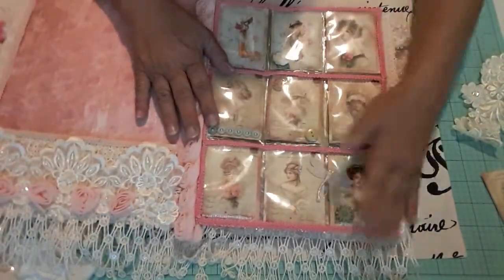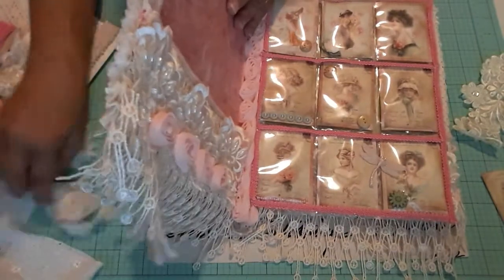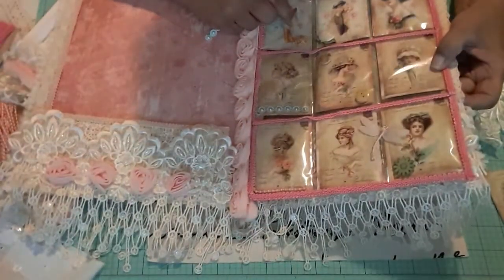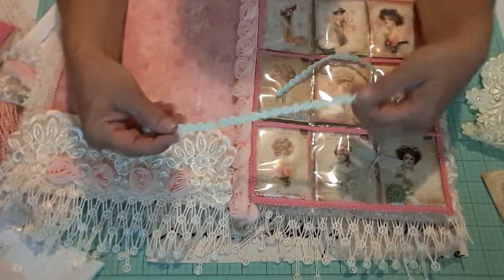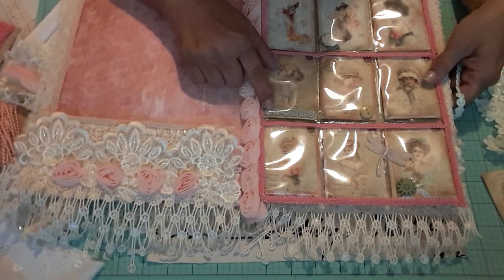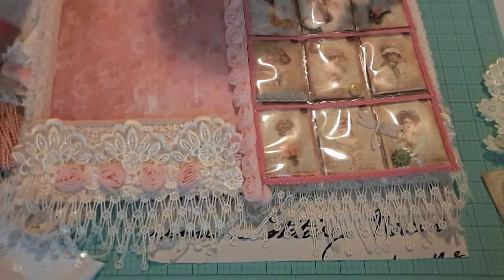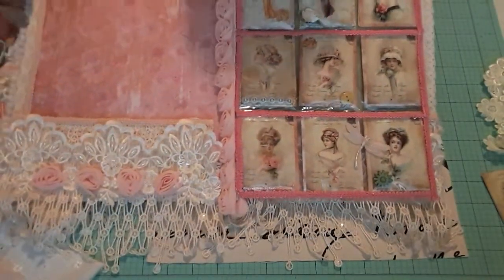Basically I just framed it. I was going to go down the middle of it, but I honestly just decided not to. One of the things I did add on this one right here, I added this bright green trim, but I didn't like the way it looked. It did not come out very vintagey. So I took my Distress ink, the vintage photo, and went over this, and it came out really pretty. I'm sorry for the glare. There's really not a whole lot I can do about it. That's a little bit better.